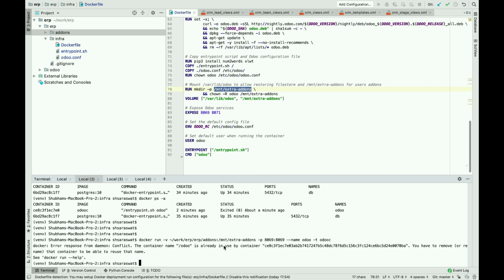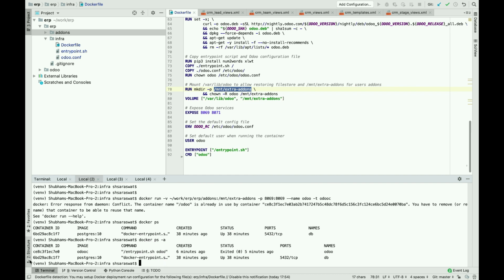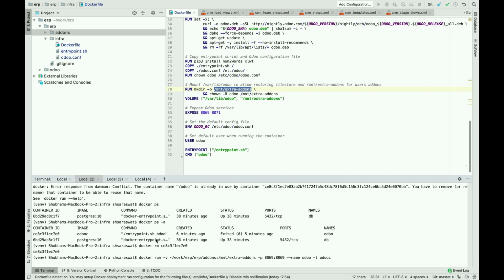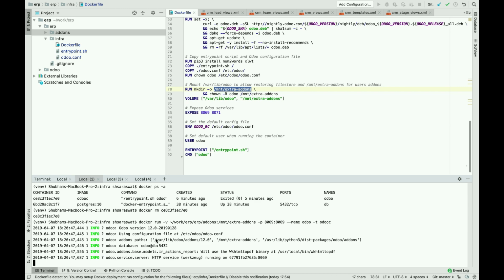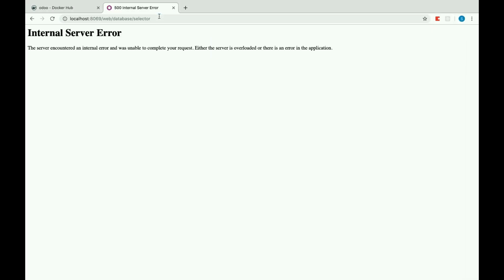It will throw me an error because the container name is already in use. Now if I run this command again, yeah, it's working. So I'll go and refresh it.